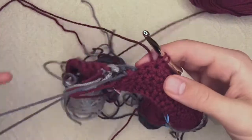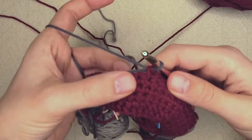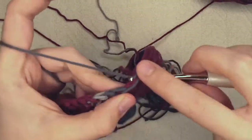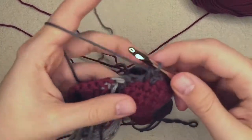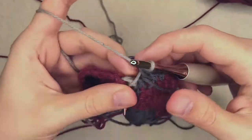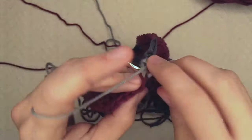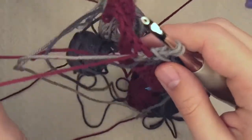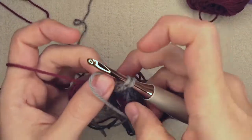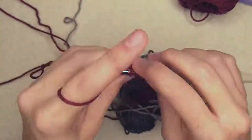And then I'm going to switch to gray. Again, I'm going to make sure I don't pull this too tight because I don't want to make my project pucker. And now I'm going to work over this gray as I finish those last 2 stitches in the red section. So I need to have 3 stitches of gray. And then switch to silver, and do 2 stitches of silver. And switch to red. And I'll finish it with the 9 stitches of red.